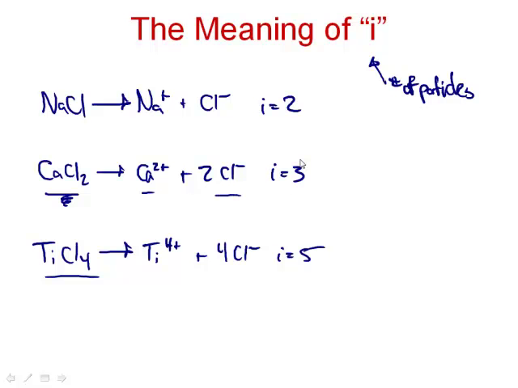So it tells us how many particles we get when something dissolves, because boiling point or freezing point only depends on the number of particles that we have in the solution. When we have ionic compounds, the particles are the ions. Now, say we have something like sugar. I'll just call it glucose, C6H12O6. If we dissolve that in water, what happens? The answer is absolutely nothing. It doesn't break up. It does not dissociate. So we get 1 C6H12O6. For any covalent molecular solid, the Van Hoff factor I is going to be 1 because it doesn't dissociate or break up into parts.